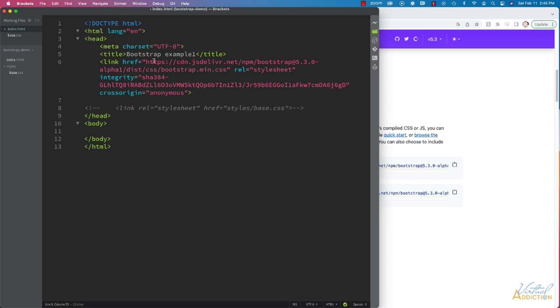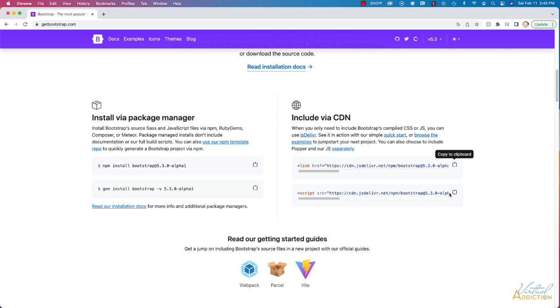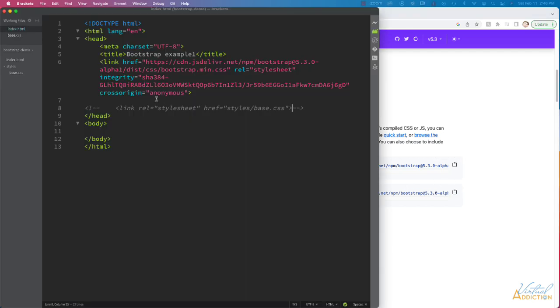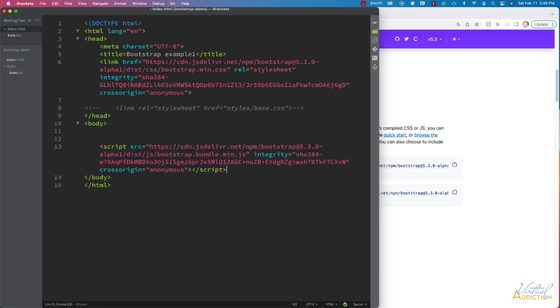The next thing that I need to do is I need to add a link to the JavaScript file. Once again, I'm going to be using the CDN method. It is possible to add the link for the JavaScript either in the head or at the bottom of your body tag, depending on your preference. I'm going to go ahead and add the script file at the bottom of my body tag. This will ensure that all of the content is loaded first and then the JavaScript gets loaded.